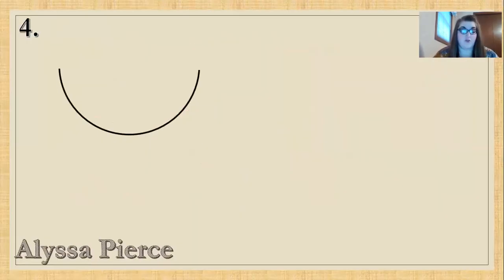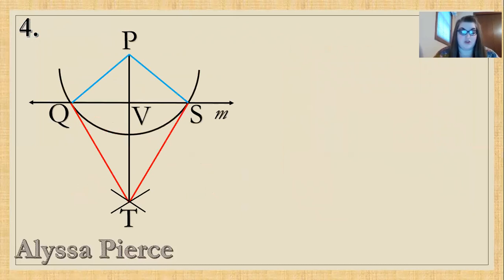All right, so for number 4, we were going to use PowerPoint to draw a line M, which you can see here, and a point P that's not on the line. After we did that, we construct an arc centered at P that intersects the line in 2 points, Q and S. Next, we were to draw 2 arcs of equal radii centered at Q and S, labeling their intersection point as T. Finally, we were to construct the segment from P to T and let V equal the intersection with the line M. This figure is shown to the right, or to the left in my case.